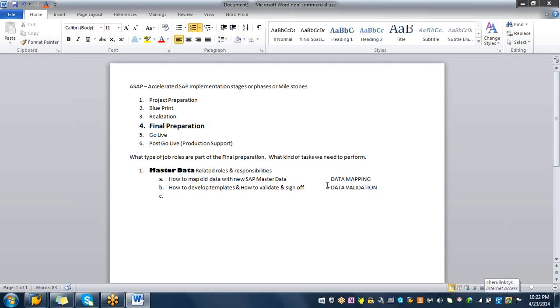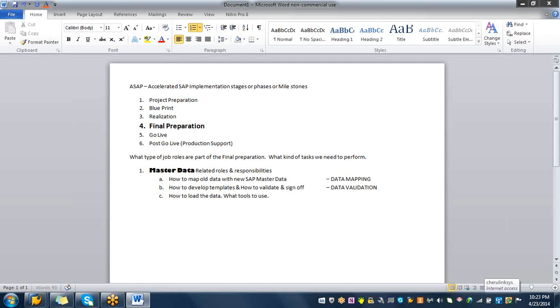The next task, how to load, what tools to use. Correct?